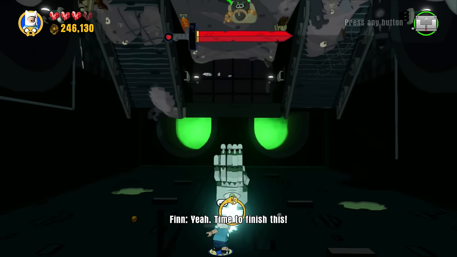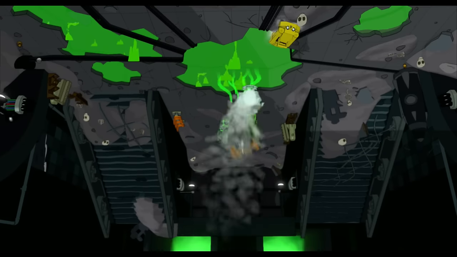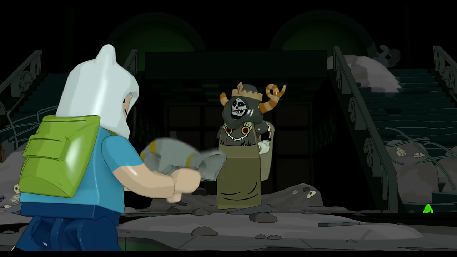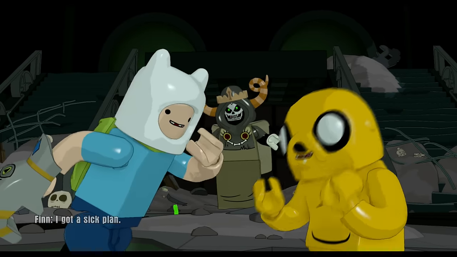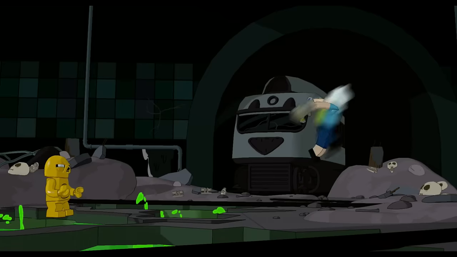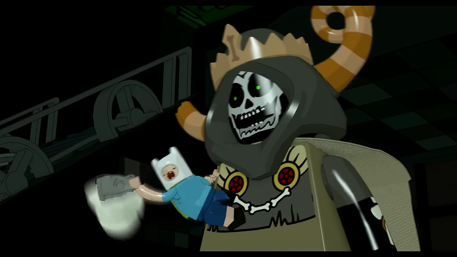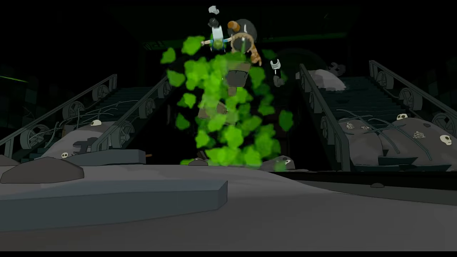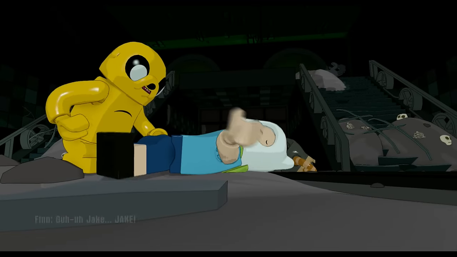Yeah, time to finish this. Even bigger Billy's gauntlet. Oh, it's gonna punch him. Punch, nice. That must've hurt your noggin. So what do you gotta say now? I plan on taking this guy out. I got a sick plan. I'm a cat. I'm an agile cat. Now he's a cat. Oh boy. Punch him. Oh, nice. And down he goes. The lich is destroyed.